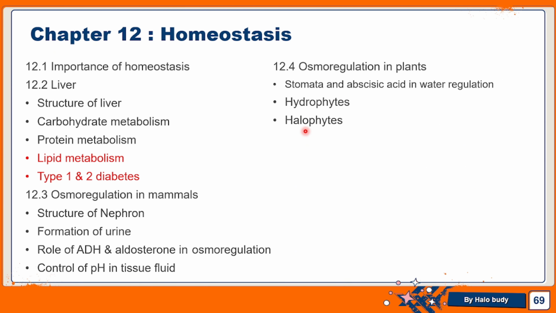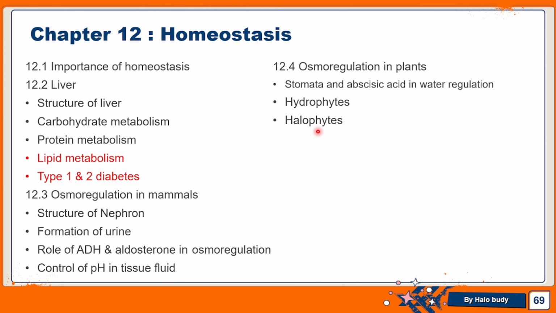And another one is halophyte. This is the plant that can survive at the sea, like the mangrove. You know that the mangrove plant can only be found at the sea, right? You can only find it at the sea. So why can they survive at the sea, or in other words, why can they survive at a high salt concentration? You know that the sea is highly concentrated. The salt is high. There is salt in the sea.